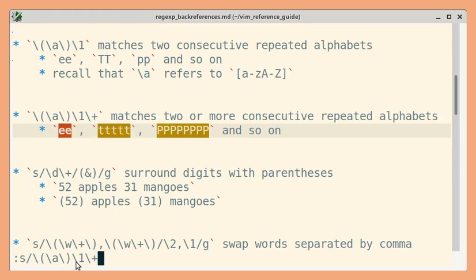So this particular backreference has to match 1 or more times. Let's say we replace it with 1, 2, 3. So these 3 matches should be replaced with 1, 2, 3.